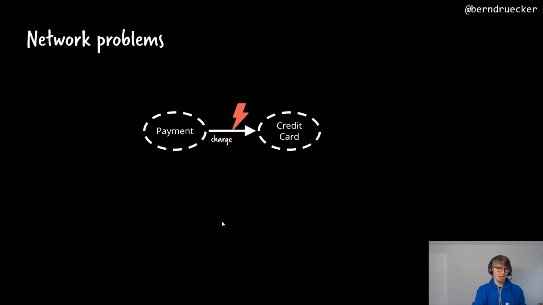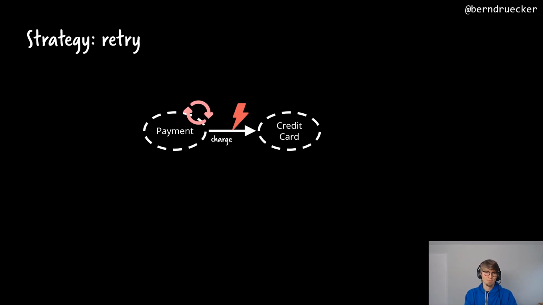And I give you an example. Let's say you have a payment service and that should do credit cards. Credit card handling is normally not done by you internally, but you leverage a SaaS credit card service like Stripe. It has a REST API. Now, this is even the internet, so it might fail at some times, or they have an outage or whatever, right? So you need to retry things. That's the first thing. That's important. You try to charge it. It doesn't work. You try to do it again if there was a network problem.